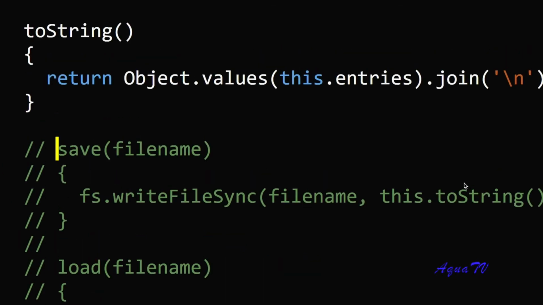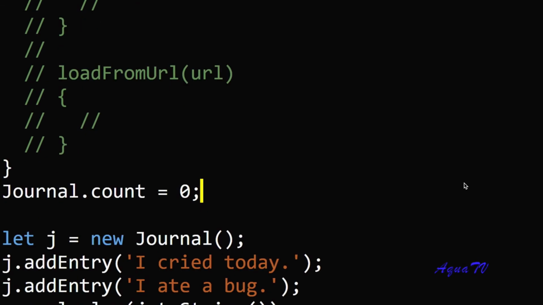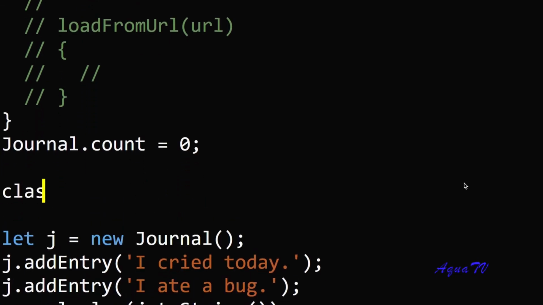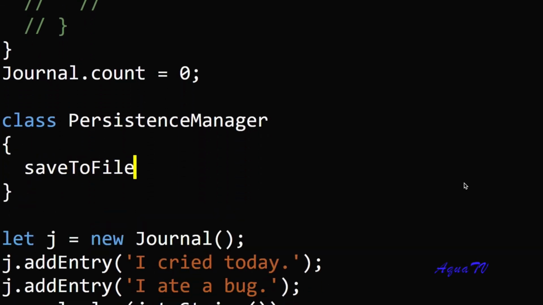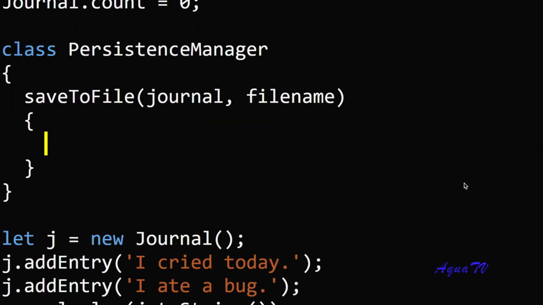So a good idea would be to take everything from here and make a separate class called PersistenceManager. You could have a class like this, which has save to file functionality, which might take a journal and a file name, and then it would do pretty much the same thing.